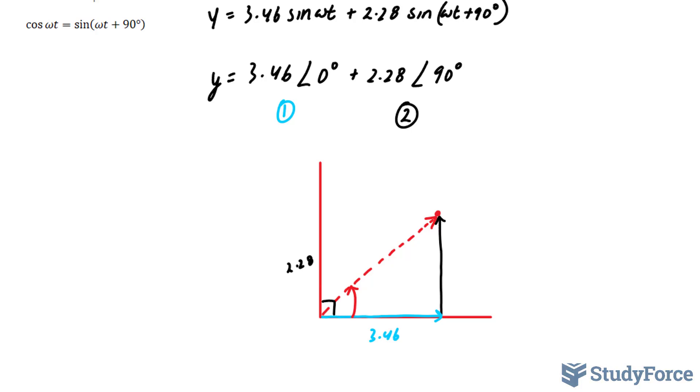We'll need to use the Pythagorean theorem to figure this out because what we've created here is a 90 degree angle. This will be the hypotenuse, so that will be represented as C. We have A squared plus B squared equals C squared. This is one leg of the Pythagorean theorem, this is the other, and that's usually represented as A and B. So we have 3.46 squared plus 2.28 squared equals C squared.